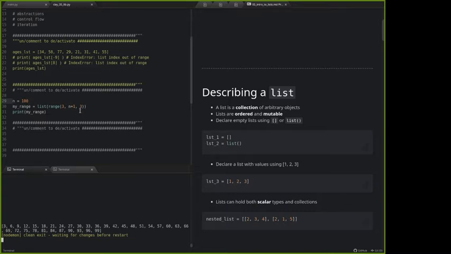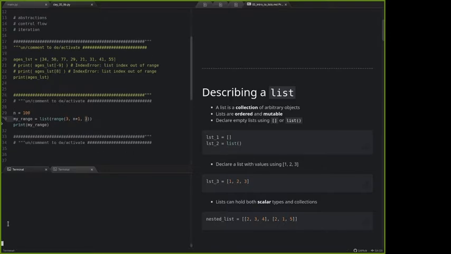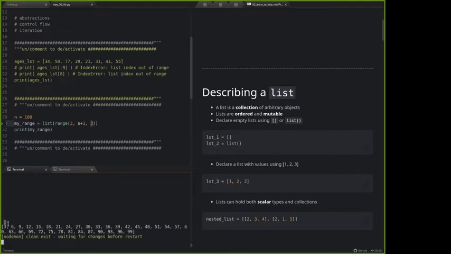And I'm taking steps of 3. So notice the list generated gives me, sorry, I hope this is big enough here, 3, 6, 9, 12, 15. So it's counting in 3s, right? And maybe I could do something like, let's do steps of 9, right?